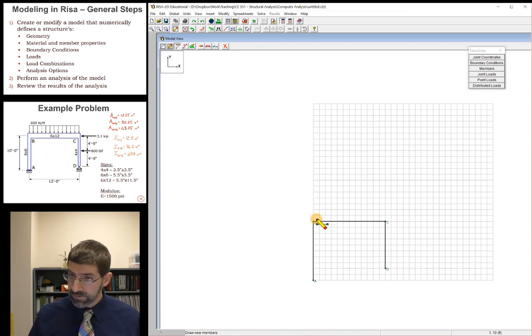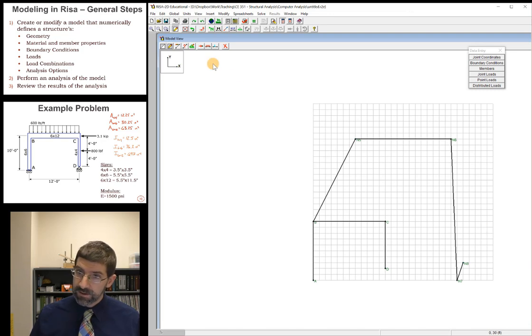The other thing you'll notice here is once I have a member, with this little pencil here, I could draw other members using the grid, right? So I could have started with the grid if I knew my dimensions. If I knew my member properties, I could start by entering a member and then drawing the whole thing. In this particular example problem, it's kind of a pain because every member is different, right? So it's the easiest when you define a single member size and then draw a whole bunch, right?